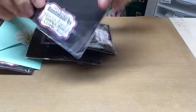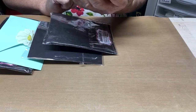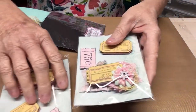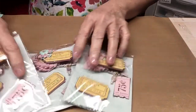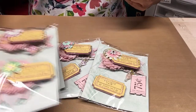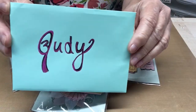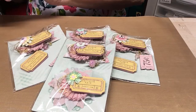She's put her stamp on the back. That's great. So everybody will have her handmade by Veronica. Oh, look how pretty. Look at those, you all. Look at those. They're beautiful. I love them. Thank you. Everybody's so creative. Tell ya, you can take one item and everybody does something different. And look at this. This is the card, the back of it. So pretty, Veronica.